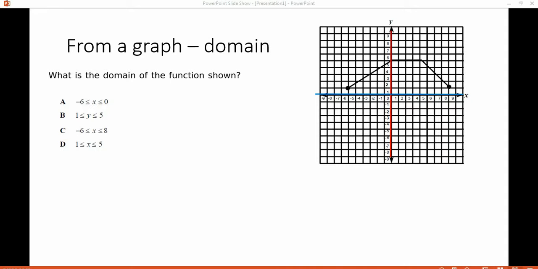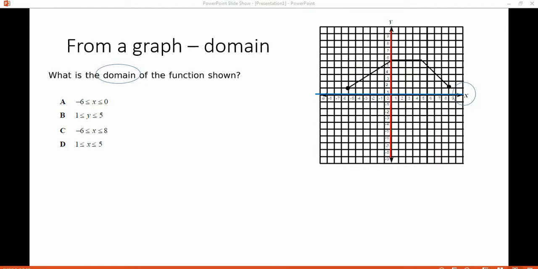Now we're given a graph. So what is the domain for a function? We're looking for the domain, therefore we are looking for the x values. Thus I circled this x over here. I circled my x-axis, and I'm also going to highlight all the numbers on the x-axis so I know what numbers to look at when I'm trying to find out my domain.